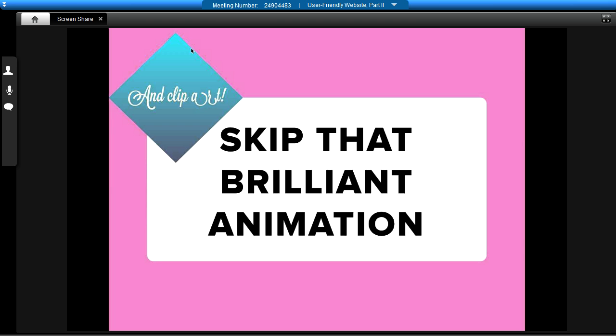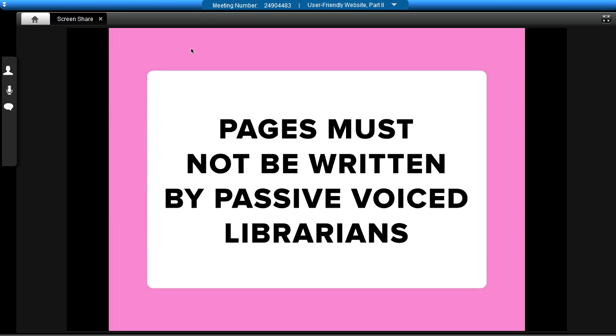Oftentimes, plainness really can improve usability. Having a little cartoon with a shovel for your under construction website really doesn't add any value. It's just distracting and clutters up the page. A great web page that went around a little while ago talks about writing for the web; it's called This Is a Web Page. If you search online for it, I bet it'll come up. It's a great statement on writing for the web and advocates for plainness.